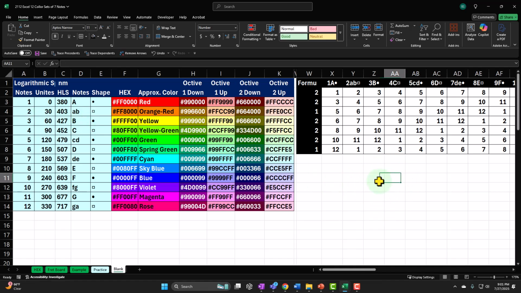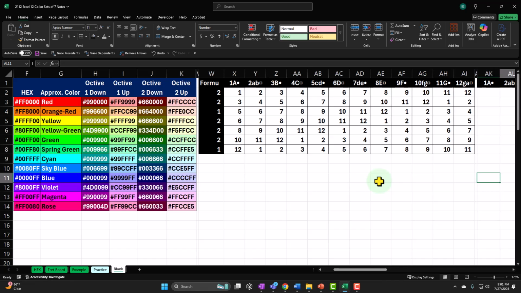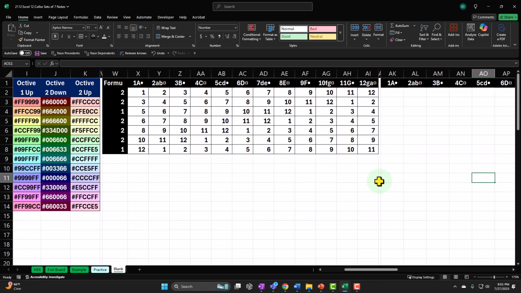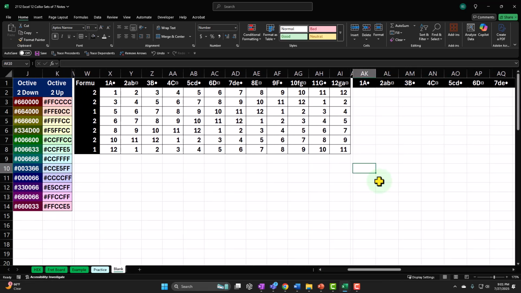So let me see, how can I do that? Let's do that like one piece at a time. So if I was over here, let's do it down here and say I want in this cell, but I'll do it down here first. I want to actually pick up the 1 just as it is.